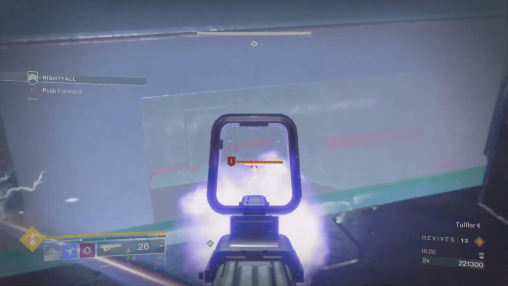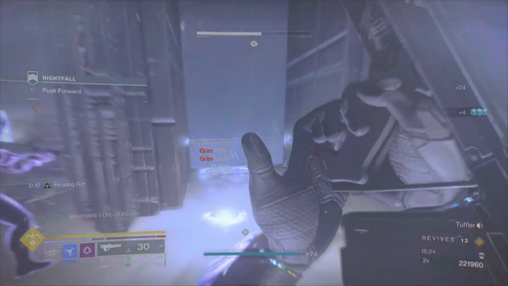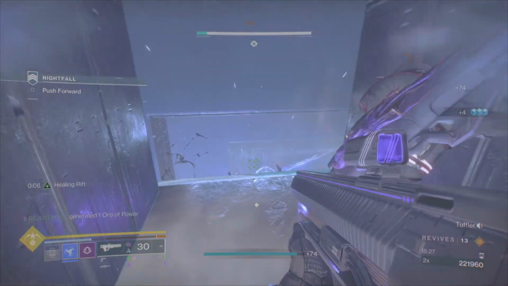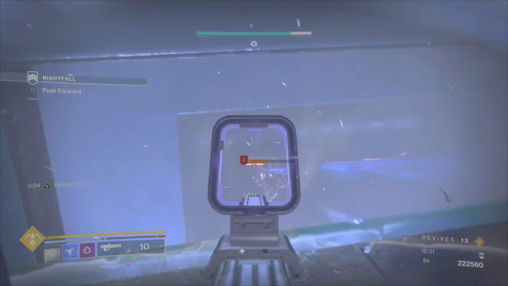So right here is the first major area. We have an arc shield guy. We got the Grims. We got about 2 Grims in there. They're both down from the Graviton. Now we're going to focus this guy right here. Get him the hell out of there.